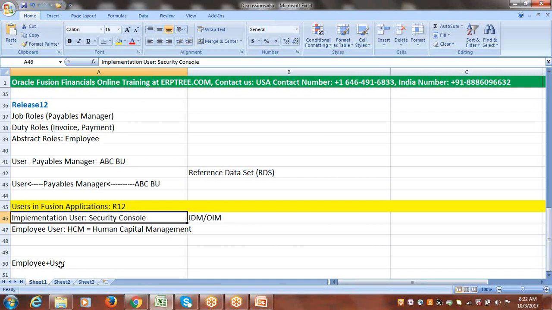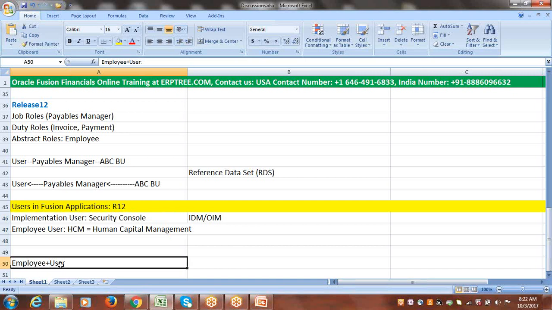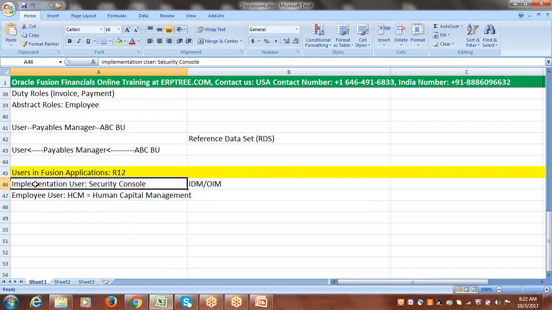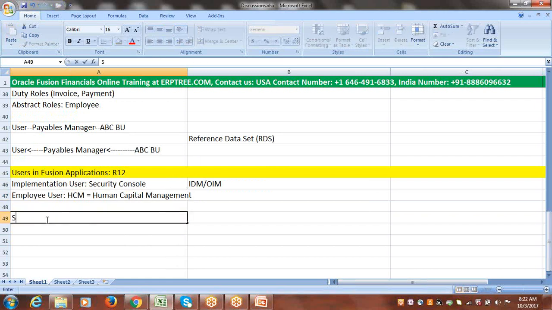From a functionality and finance point of view, what is the big difference between these two users? From any user you can do any configuration, but the restriction is for supplier sites. You can create a supplier from any user based on the roles provided, and we will see more detail when we work on the system.